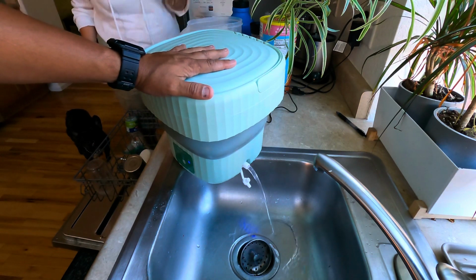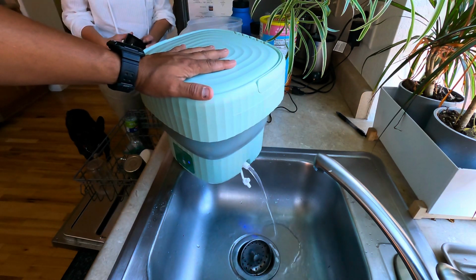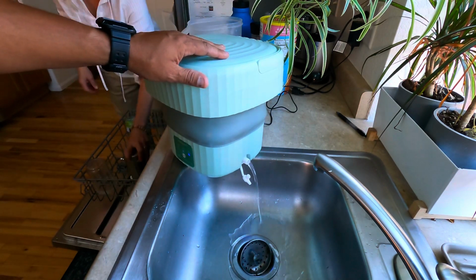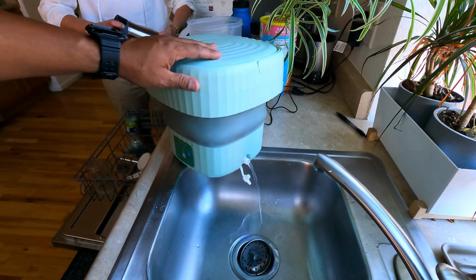Once again, this is a Temu. Don't know the brand. I don't think the brand really matters. I just had to put this on here in case anyone's never ordered from Temu and is wondering, because this is the first time I ordered from them. And like I said, it came within a week.